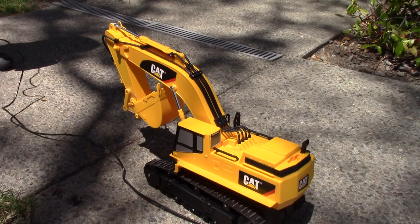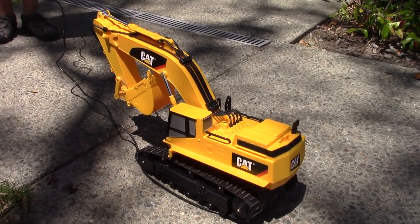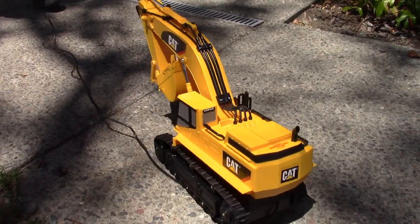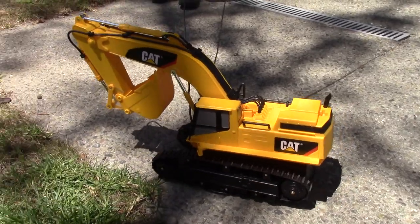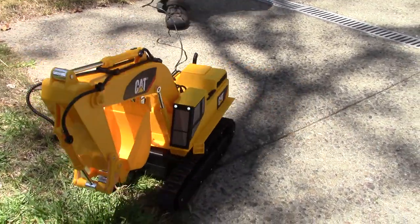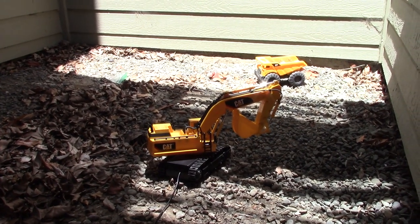All right, Jack's having a little bit of a hard time with the remote control. That's to be expected. It's got a lot of controls. That's a lot for a four-year-old to deal with. He's gonna figure it out, though. The kid figured out how to do an iPad at like 1 year old. Oh, I can't do it. You can do it. You're doing great.